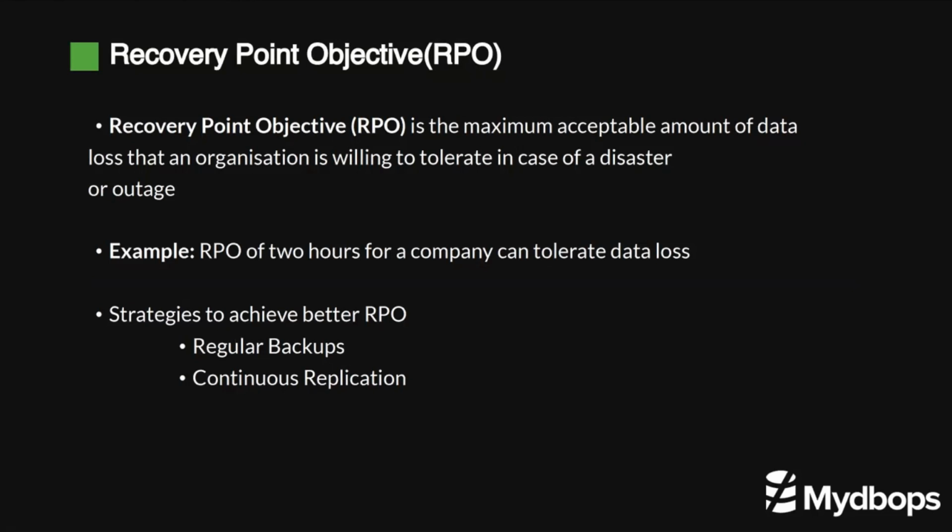Mostly 2 hours is very high, it will be more like 1 minute or 30 seconds. So how can we improve RPO? You should have regular backups. By having regular backups, you can improve your RPO. Not only the database backup, there should also be the WAL file backup in PostgreSQL. If you are doing only database backup, we can definitely not meet our RPO. So we should also track our WAL file backups regularly, then only can we perform point in time recovery. That is very important. And the most popular thing is continuous replication. By having some replicas, we can definitely have a better RPO.